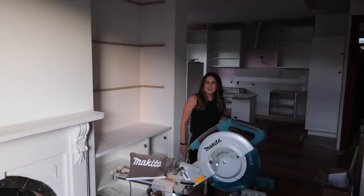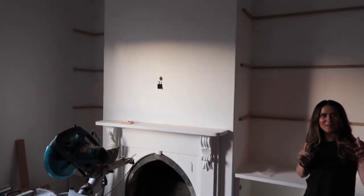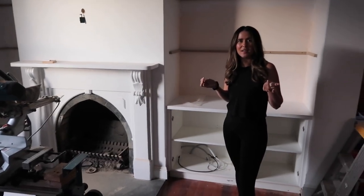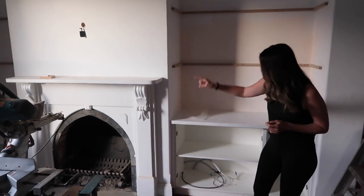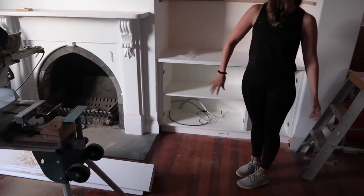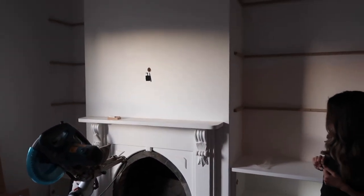This is our favourite as well, isn't it? That's my favourite. We've got a new TV, which we're so excited about. We've got a Samsung Frame TV. Did we end up getting the bezel? Has that come yet? No. Still hasn't arrived. Anyway, we've got a Samsung Frame TV with a little oak timber frame. But the best thing about that is, we've got everything hooked through, so in the cupboard will be all the PlayStation, the boxes, TV cords, so it's only got one cord. So we'll be able to have it hanging up nicely.